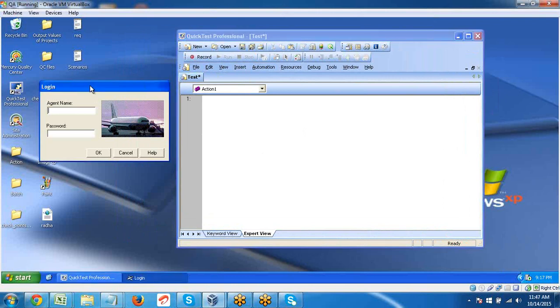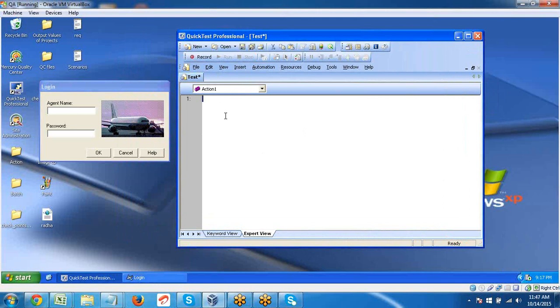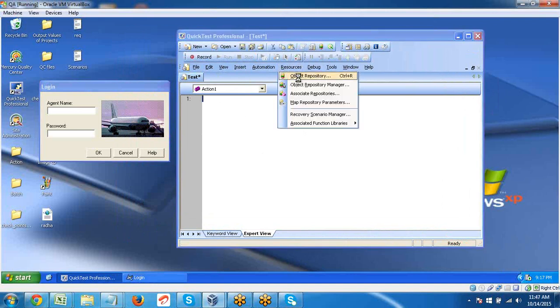If you enter the name as Vidya, that script will be written. If you enter so and so in password, script will be written. And some more information will be added in the object repository.